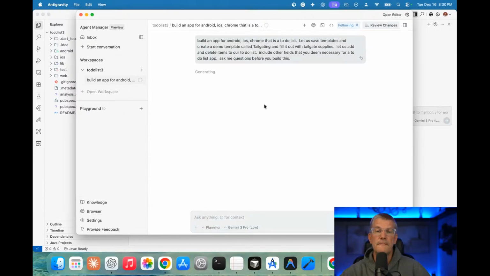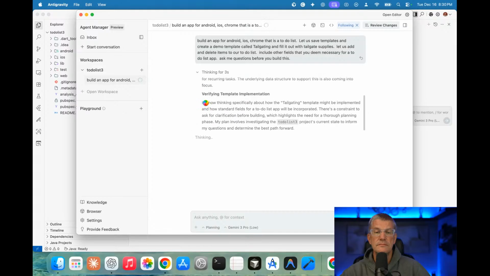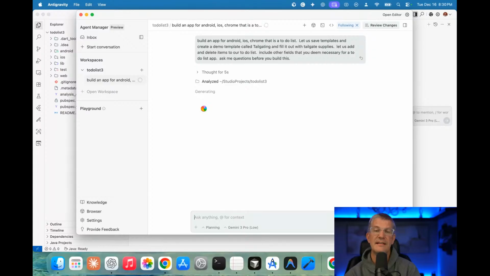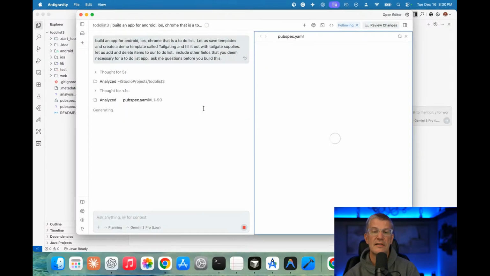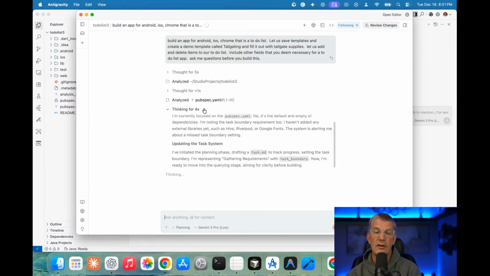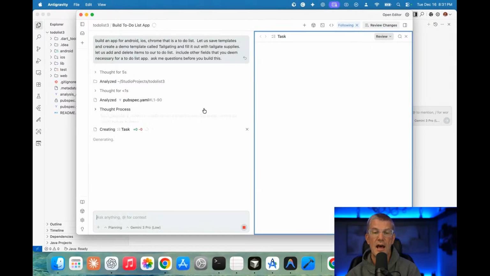Okay, there we go. See the speed. I'm kind of interested to see. There it goes, analyzed. It's got the folder. And then what's going to happen is this will build that in the folders that we created within the Android Studio. There it is. It's updating the task items. Okay. And you can see it's creating tasks.